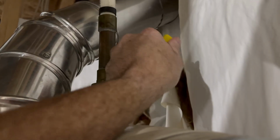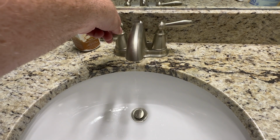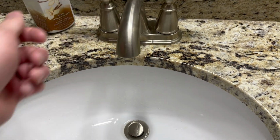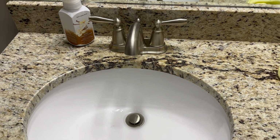Go ahead and turn on the cold water. Right after you turn on the cold water, go to the furthest away faucet and turn on the hot water. Once the hot water heater is full of water and the line is pressurized, you'll see water start to come out of the hot water line. At this point, I would recommend you go open all the other hot water lines to make sure all the air is flushed out of those as well.